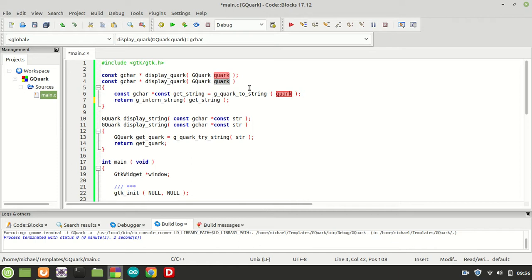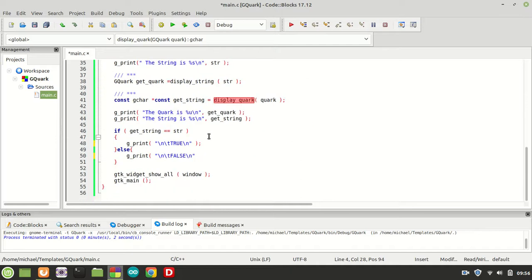So once we got our quark, and we know that our string is the string which was associated with this quark, we got it inside our get string, and with the help of the get string pointer, we are calling g_intern_string and saving it through this display quark function.